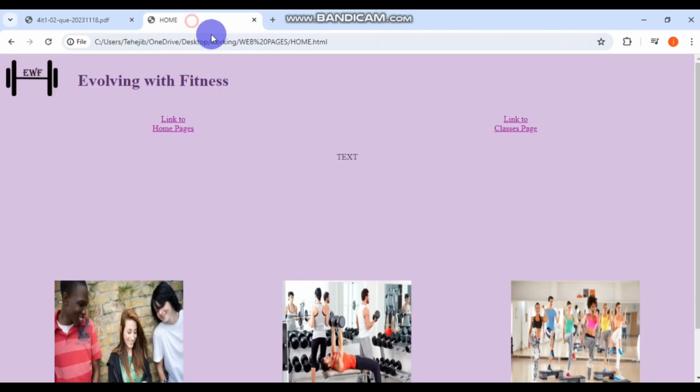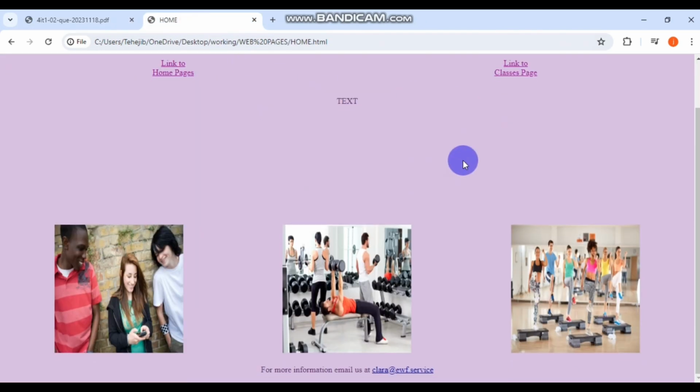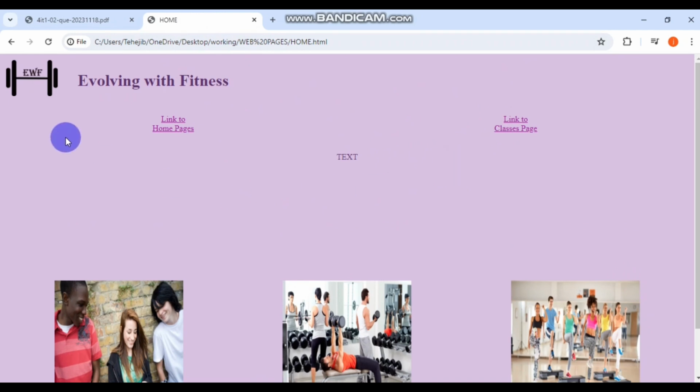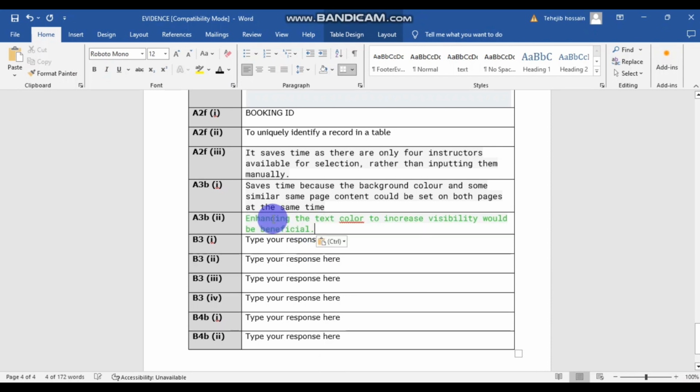It depends on you, but if you ask me, I will say that the text visibility is not clear. So maybe I will use some bright color so that it will be more visible to people. From my perspective, I will write this.